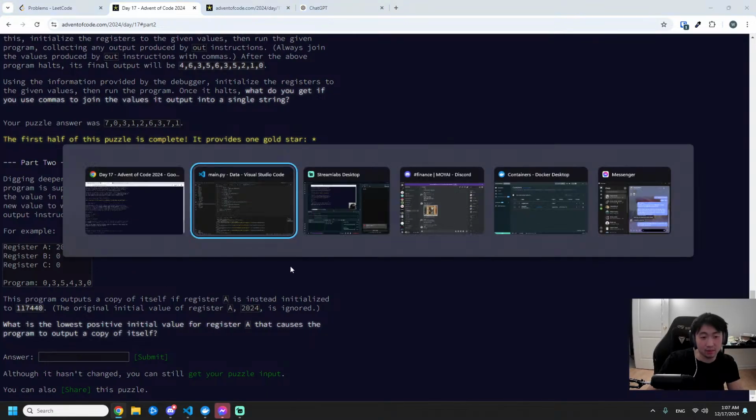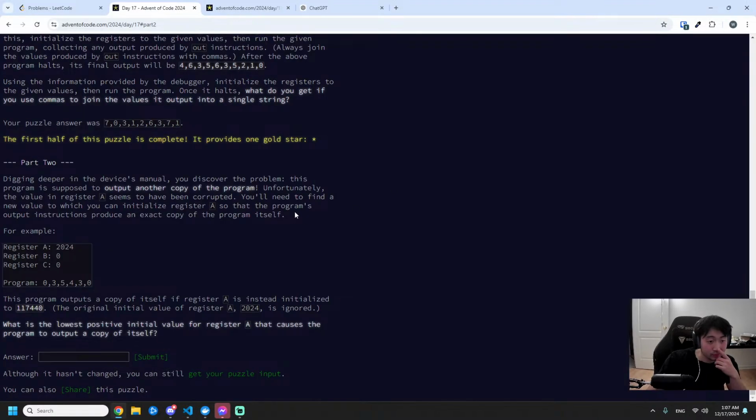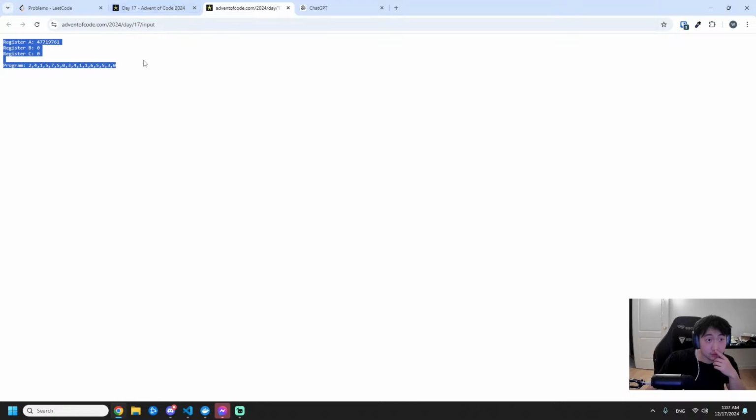So whenever you output, it's always going to be the last 3 bits of the combo operand, and you want it to be a copy of itself. 2415750 blah blah blah.